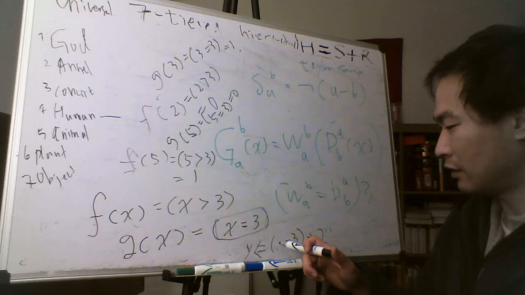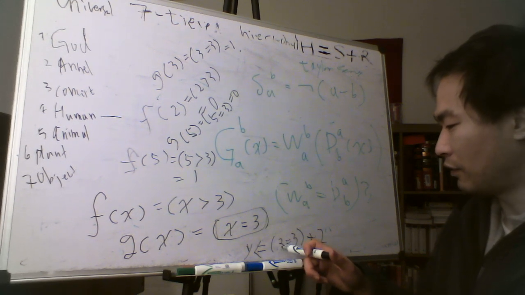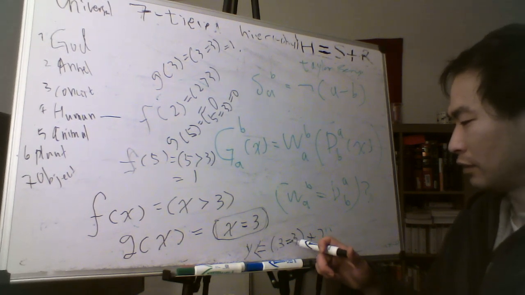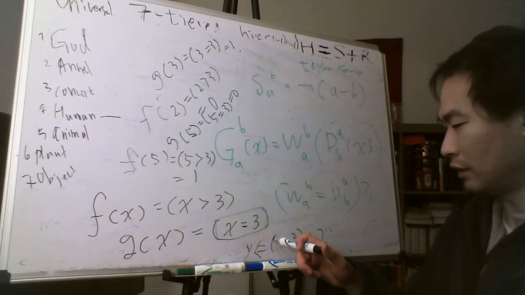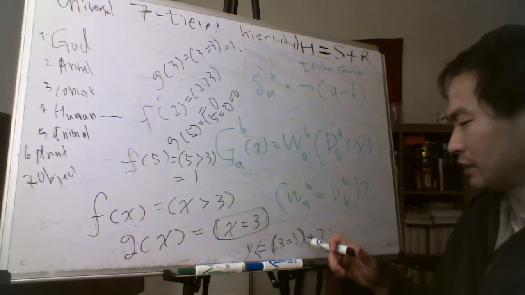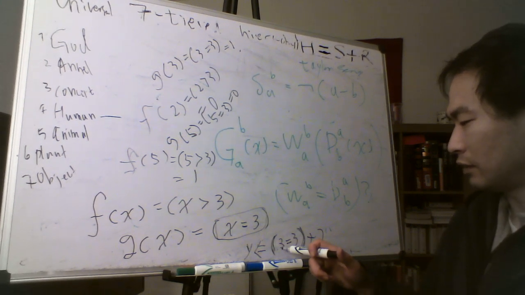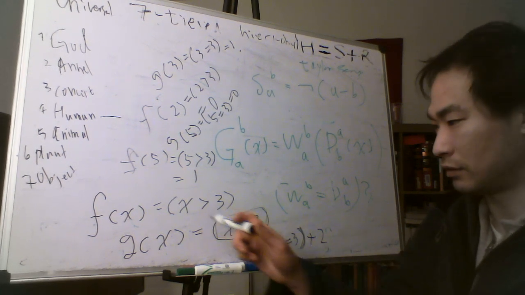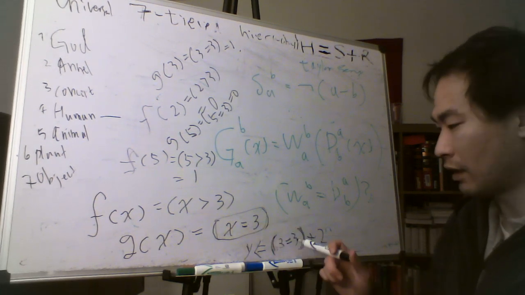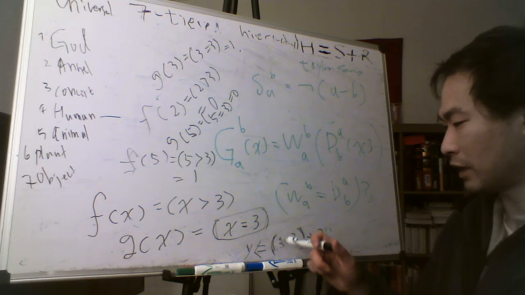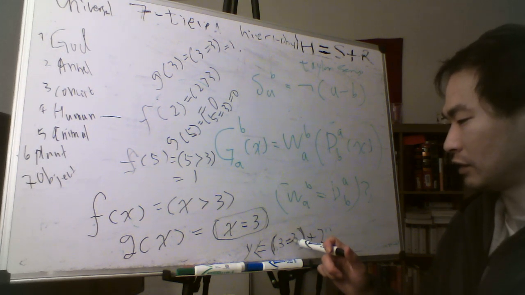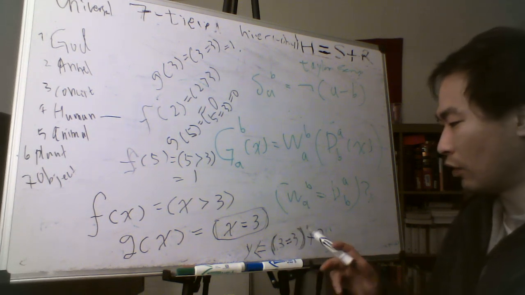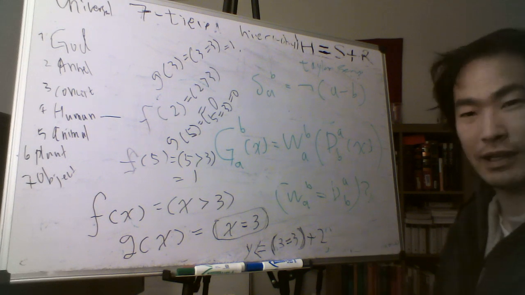Let's say 3 equal to 3, this equality operator. In some programming languages like C, I think, it's a Boolean function. This equality is a Boolean function like this here, g(x), okay? This expression, Boolean function of equality, gives you either 1 or 0. If it's true, then it gives you 1. So 1 plus 2 is equal to 3.